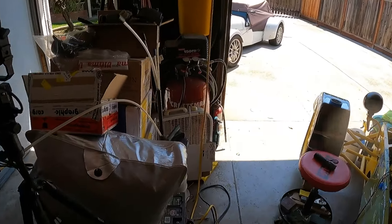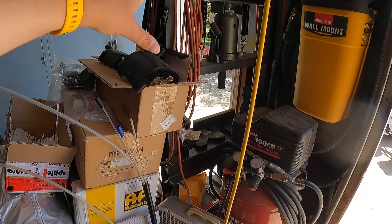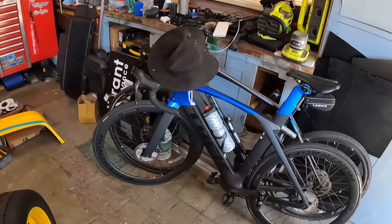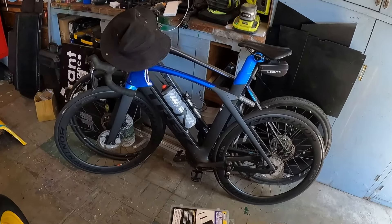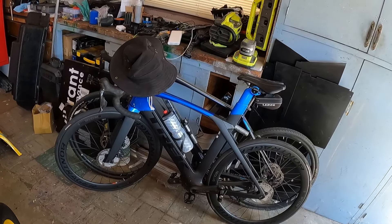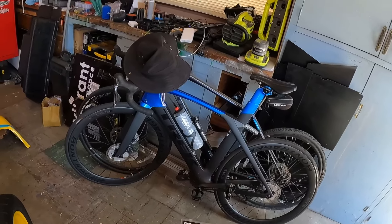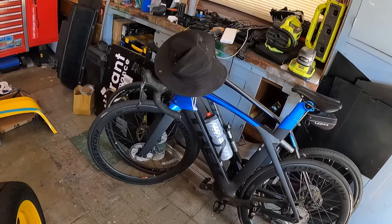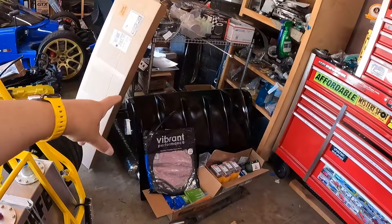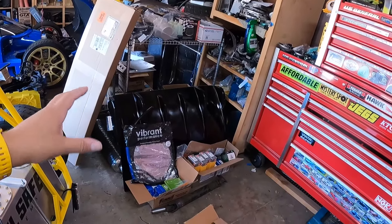Big stuff — bigger stuff, let's say — like the compressor and the press, those are going to need careful consideration. Not car stuff — the bikes — those will take up space in their own right, but they can usually rest on top of other things. We'll have to be careful with the fancy schmancy road bike because I really don't want that to be damaged. The larger fiberglass pieces like this trunk insert and the diffuser will need some careful handling.